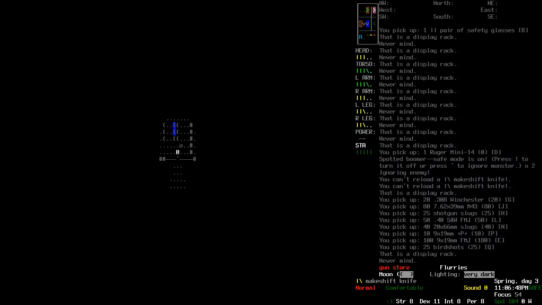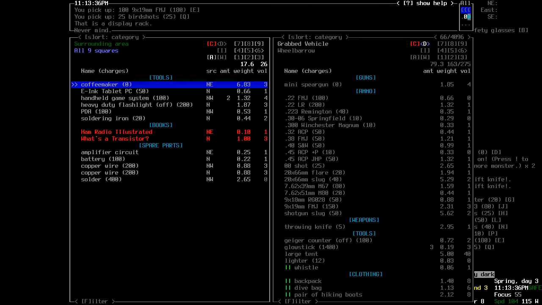There's an electronic store here. We'll definitely check this out, because this one might have a hot plate, which is something we desperately need. Well, not desperately need, but it's more of a convenience thing. Plus, it's not locked, which is always a huge bonus.